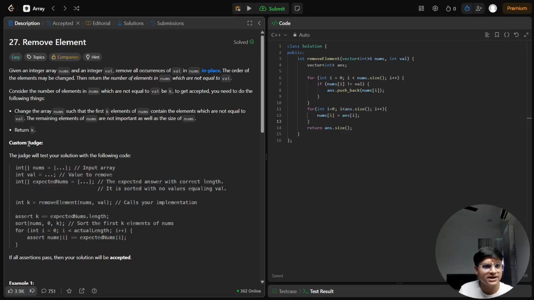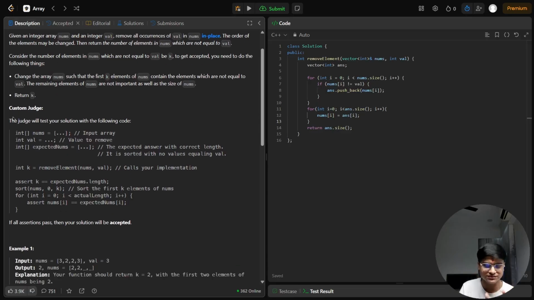Now I will explain the custom judge. What is a custom judge? Custom judge means LeetCode verifies your solution beyond just checking the return value. When a question contains a custom judge, LeetCode does not just check your return value, it checks beyond it.